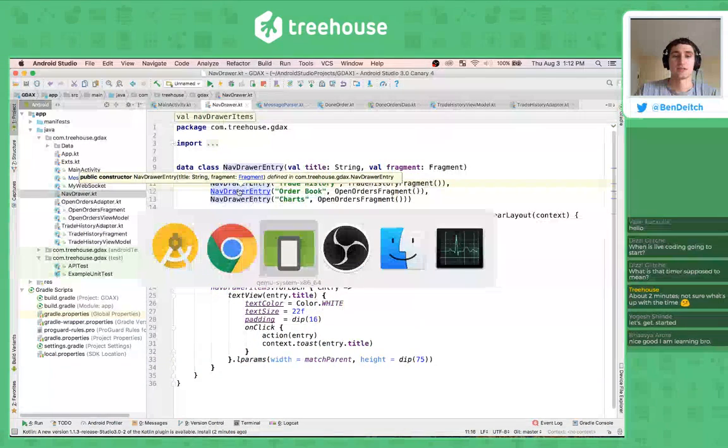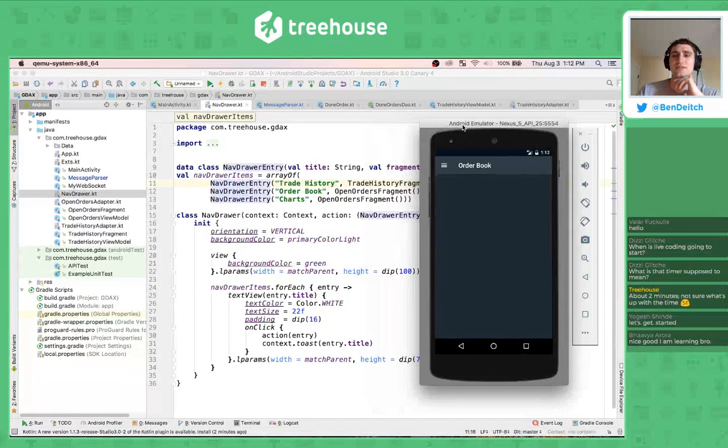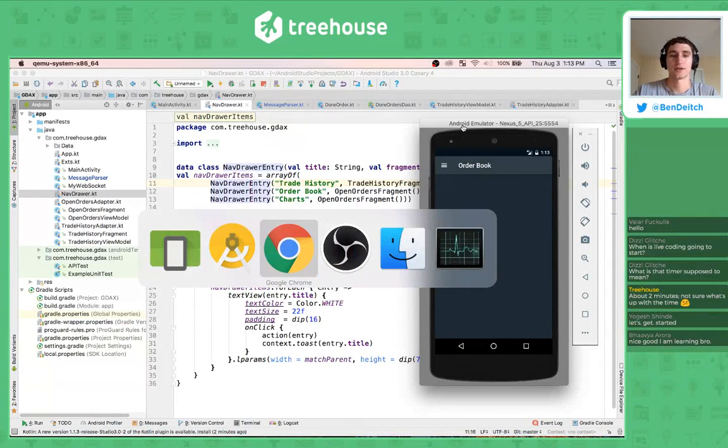All right, let's see. So we don't have anything in the order book. I'm pretty sure we had something showing up last time. So let's see if there's some questions on any of that, and then we'll get back into trying to figure out what's going on with the order book and displaying everything and working on the issues that we need to work on.